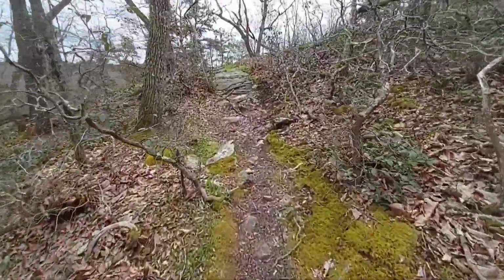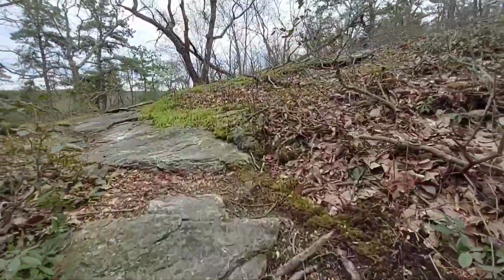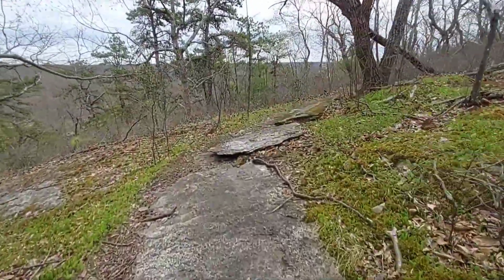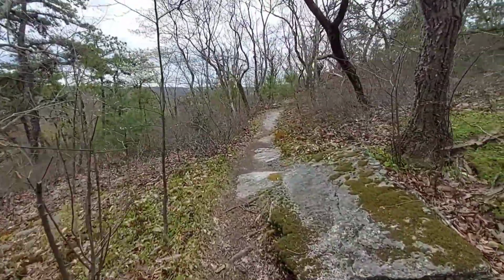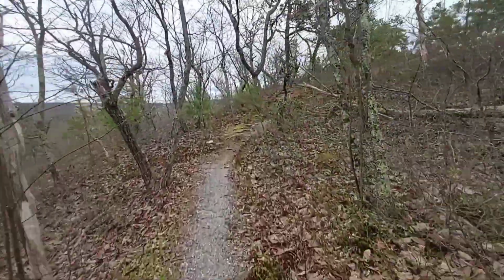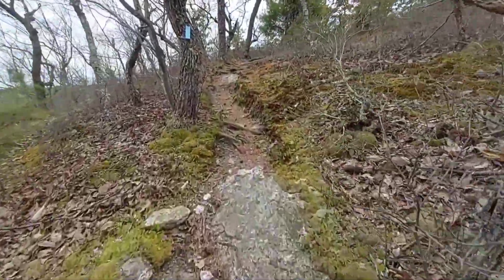And we've come about a half mile from the top of Mount Pisgah where those views were. The trail kind of winds around through some pleasant woodlands, lots of mountain laurel. And then it actually comes up to another part of Mount Pisgah. It's a different part of it. It's kind of got some separate ledge systems here that aren't connected with the main summit. Let's see what can be seen from up here.